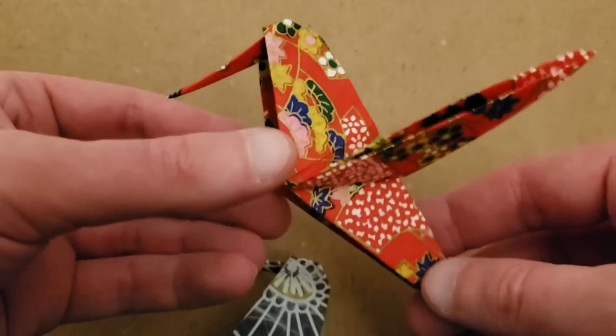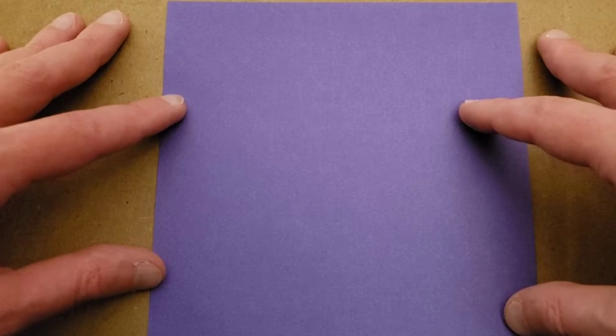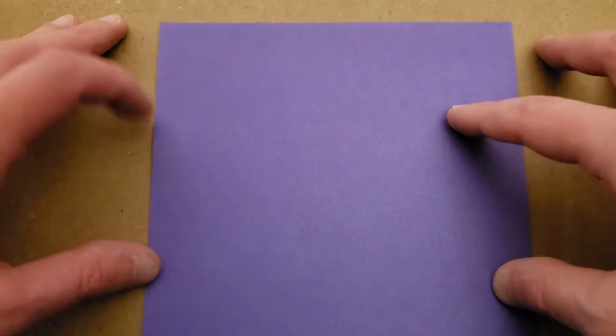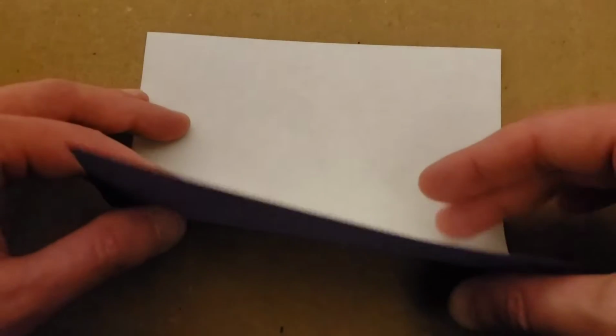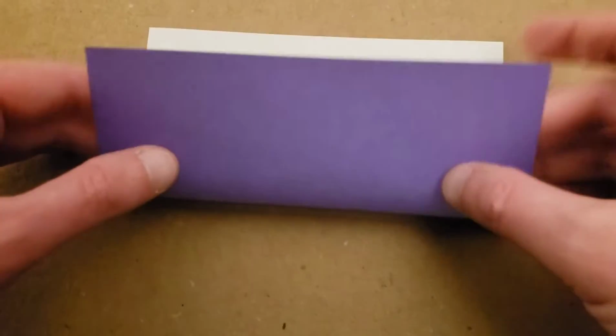So without further ado, let's get started. All right, so as per usual, you're going to need a square piece of paper. Now, if you're using origami paper, you're going to want to start with your paper colored side down. And we're going to be doing a bunch of basic preliminary folds, which, if you've been following me with these tutorials, you're going to recognize them.